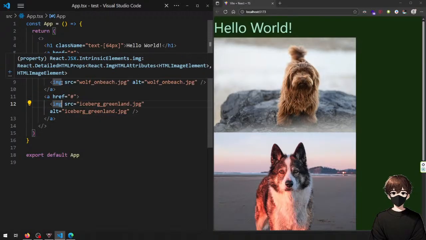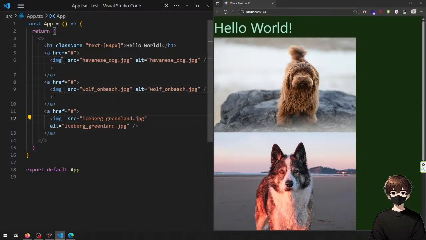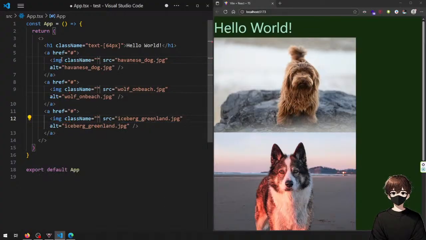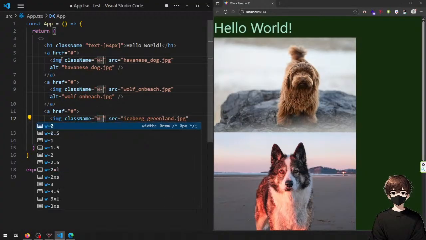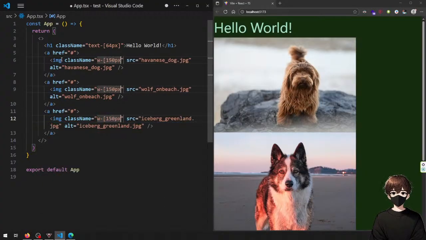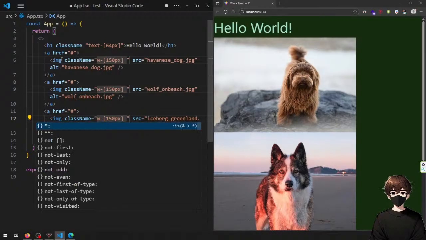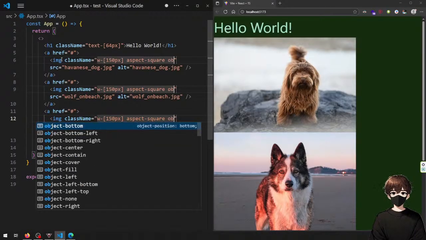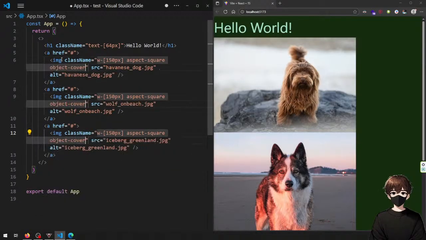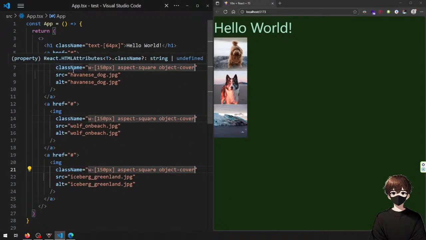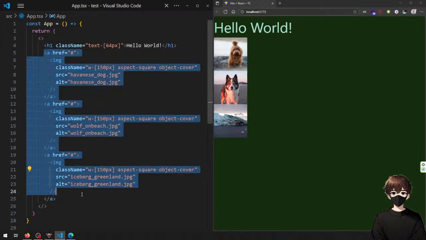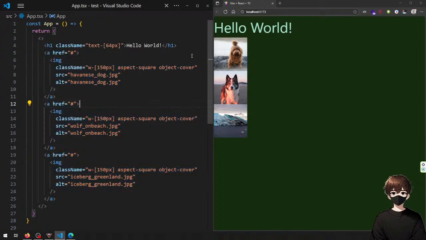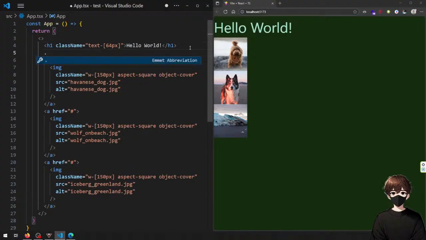So let's create some class names. Class name, and this is going to be width of 150 pixels. It's going to have an aspect of square. It's going to have an object of cover. Okay. Now we want to wrap this inside a section.